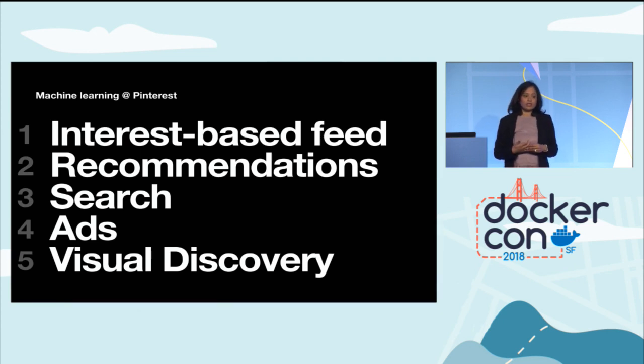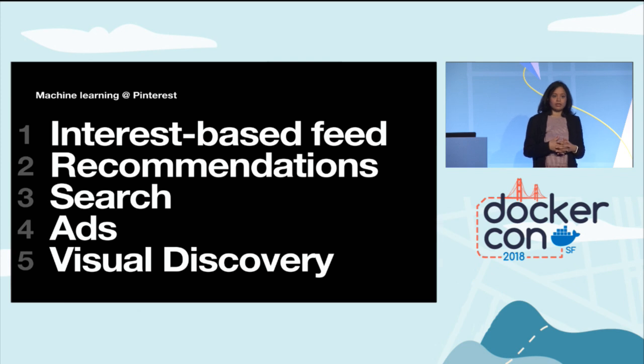Search is a very similar space. When you search for a search term, the results that are shown are also ordered in a certain relevance based on user signal from the past. And then ads. Ads is how Pinterest makes money. That's where our revenue comes from. And very similar to our organic pins, we show advertisements based on what you've clicked in the past and what you're likely to click and buy from.